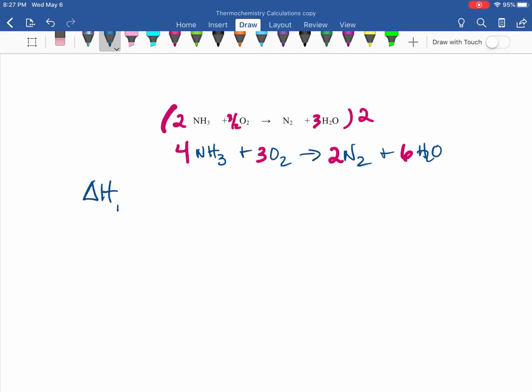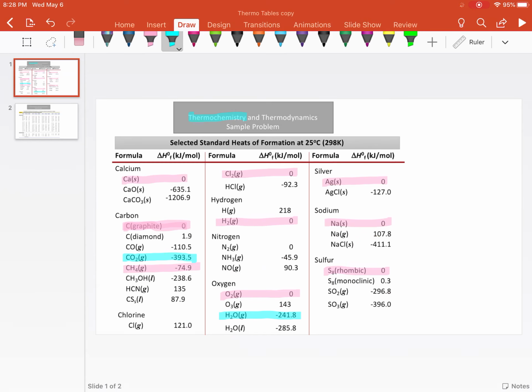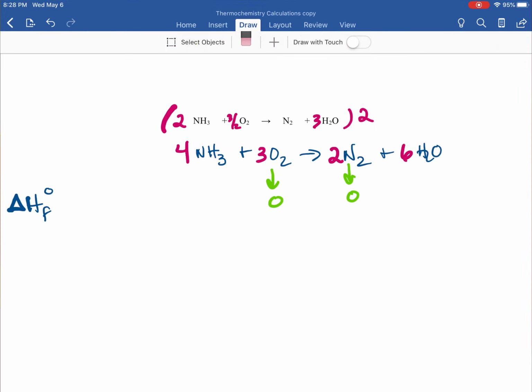Then the second thing I like to do is start reading the table. We've got to write out what each one of these things is. Actually, let me give myself some space because we got a little cramped on that last one. So I'm going to start over here. Let's write out what each one of those is. So let's find, wait, I know the easy one. Okay, 0. All right, let's find ammonia. Wait, wasn't that in our last video? It was. I can't remember that though. So I'm going to go grab that on my table. Okay, what was ammonia? 95 or 45.9.